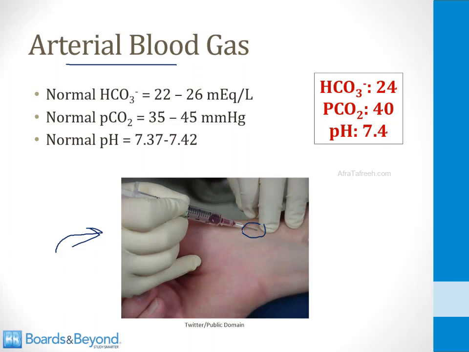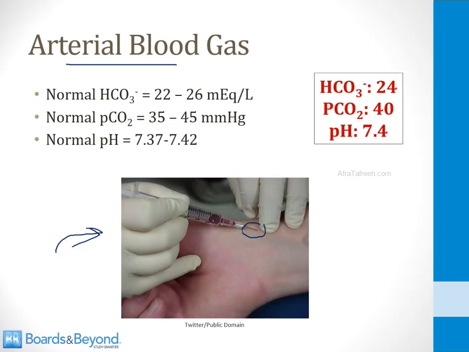You need arterial blood because you want to know what the carbon dioxide content is of blood before it has passed through tissues. Once it passes through tissues, the carbon dioxide content goes up and the pH changes. By measuring the arterial blood gas, you are sampling blood as it leaves the lungs and getting an assessment of the acid-base status of the body.